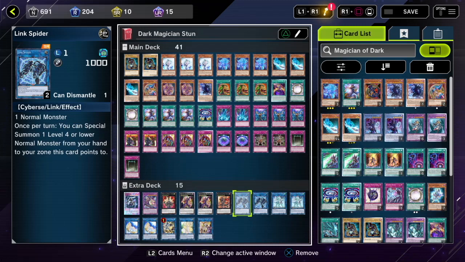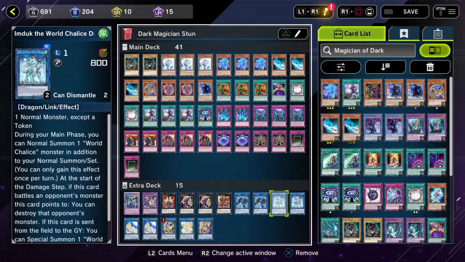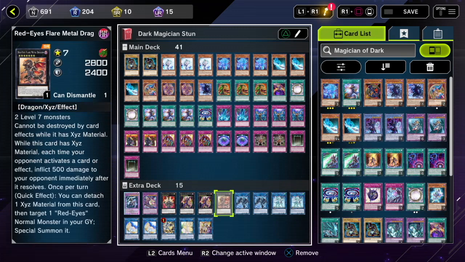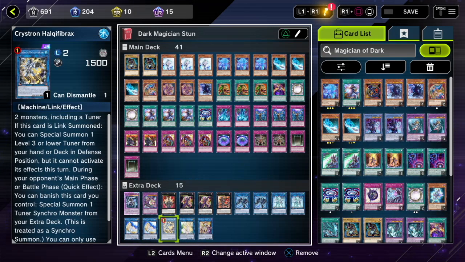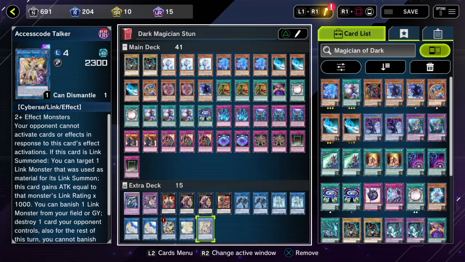For the links, we're running double copies of Link Spider. We're running double copies of Imduck just to basically get your Dark Magician out of the field and activate Eternal Soul within your turn again or your opponent's turn. You're running double copies of Artemis. You do run Extravagance, so you have the possibility of banishing one, but hopefully not both, where you're able to use your Magician's Rod or Magician's Souls to just go into this card. And then we're running Hot Combo, we're running Needle Fiber, we're running the Celine, and we're running the Access Code Talker.